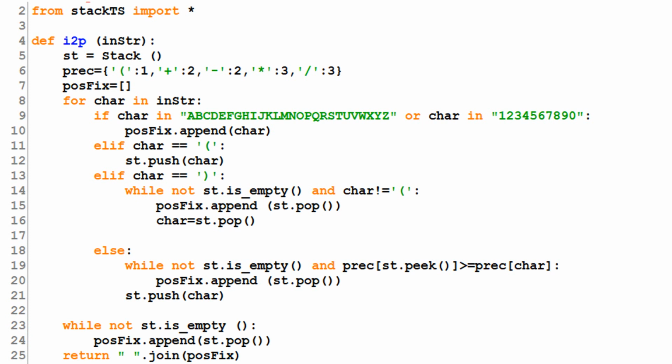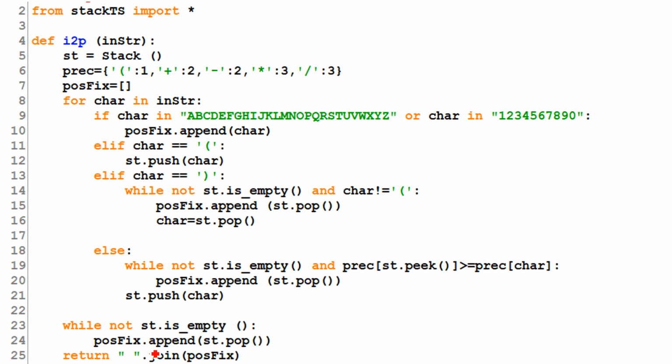And the next thing we have to do, at the end after scanning the entire string, is this. While implementing the algorithm itself, we will be pushing and popping all these things. But at the end, we need to completely empty the stack. So until the stack is empty, we have to pop the content from the stack and append it onto the postfix expression.